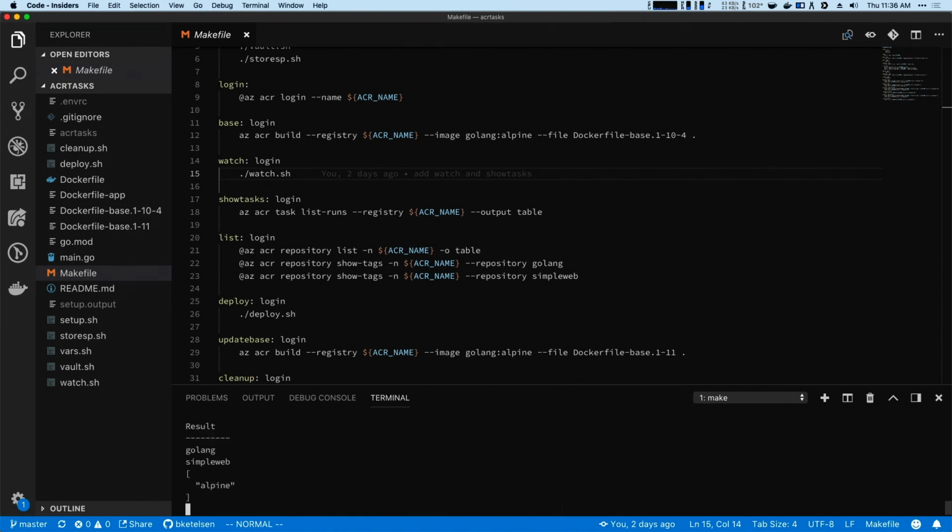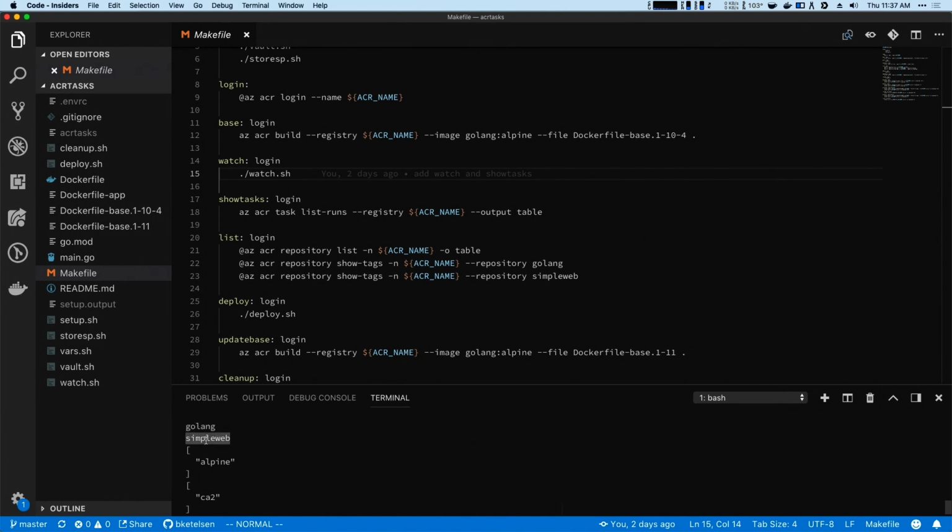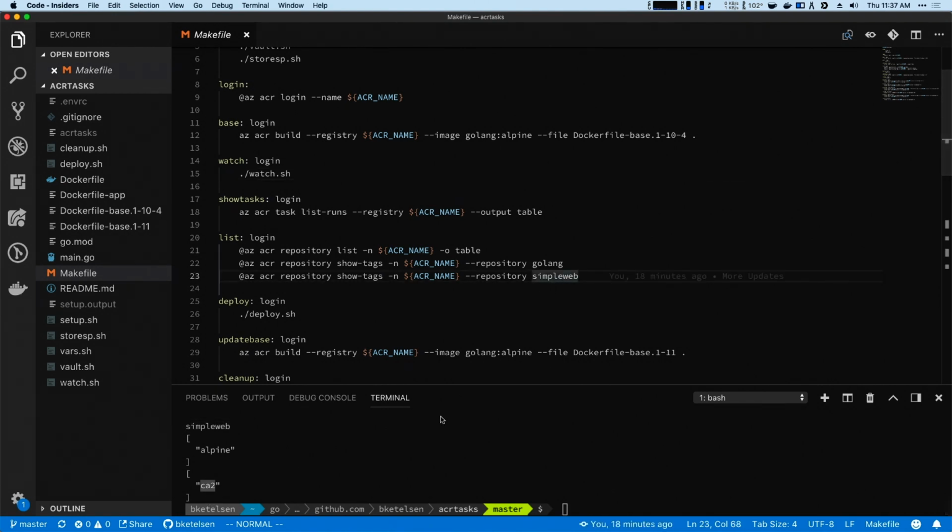So you can think of a repository in ACR as an image and all of its tags. So the ACR repository list first showed the list of base images that I have, Golang and Simple Web, and then it showed a list of tags for the Simple Web repository. So I have a Simple Web Docker image with a tag of CA2.